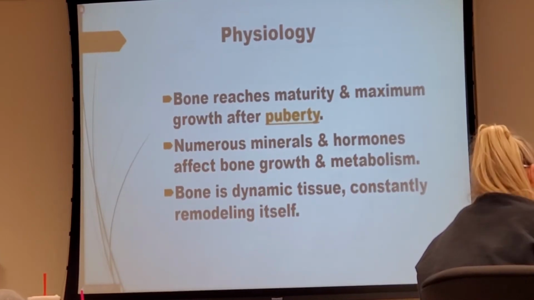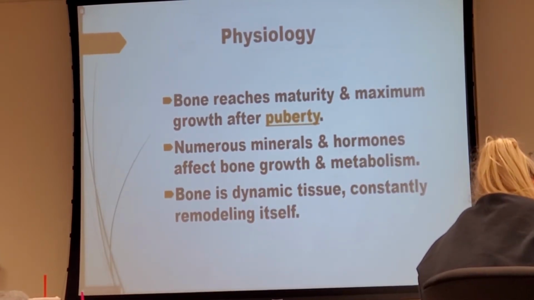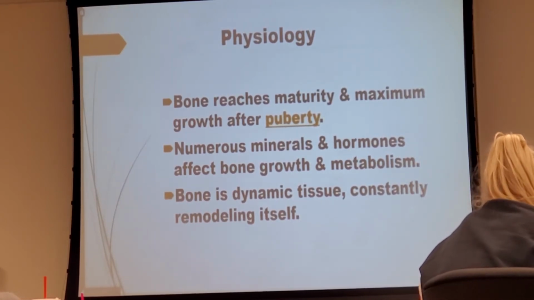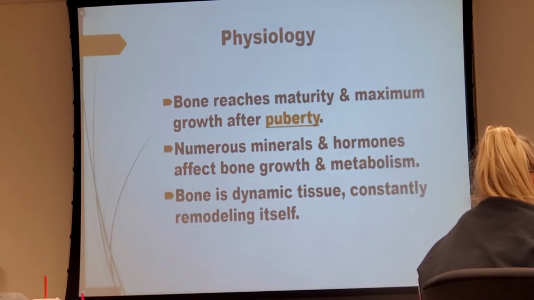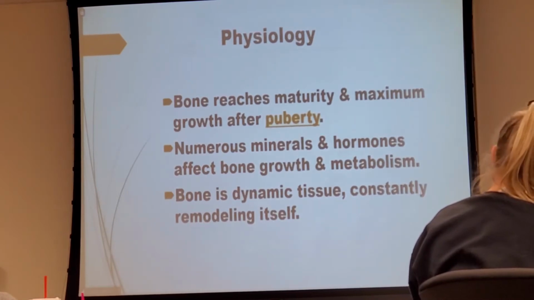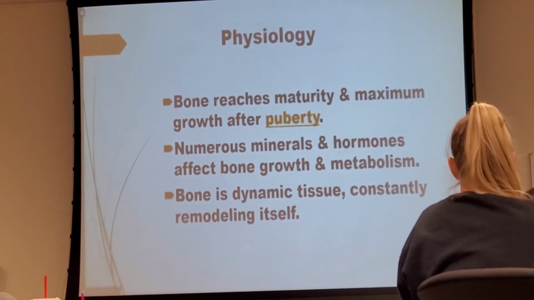Bone reaches maximum maturity and maximum growth after puberty. In healthy individuals, bone is continuously and consistently remodeled. So it's constantly being broken down and rebuilt until about the age of 35 when the breakdown starts to exceed the rebuilding. And so that's why we see more fractures as people age, the bones being weaker.